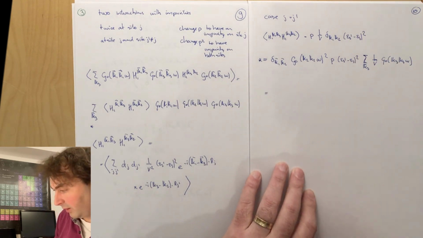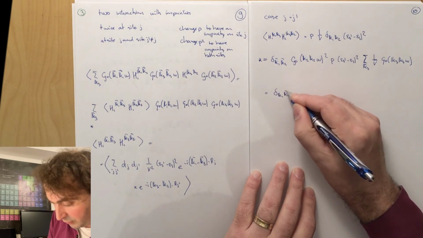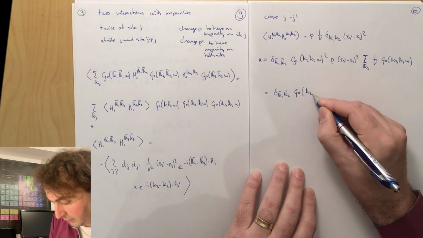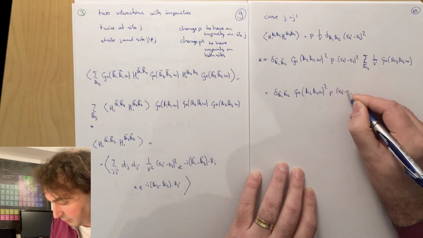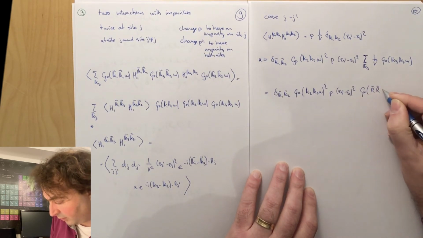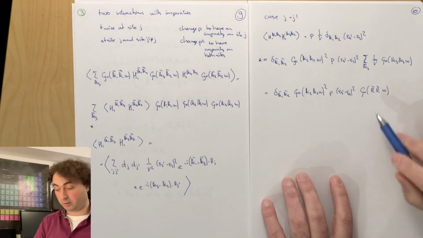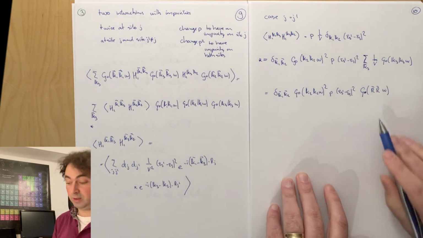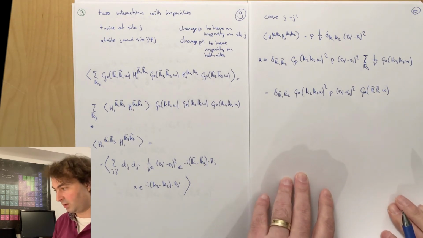Well, this is nothing more than the Green's function in real space, so this is delta k1 k2, G0, k2, omega squared, p, epsilon s prime minus epsilon s squared, G0, r, omega. It doesn't depend on which lattice site you calculate the local Green's function, because we are in a periodic system, so all sites are equivalent, and this is just the density of states, or better said, the imaginary part of this Green's function is the density of states.